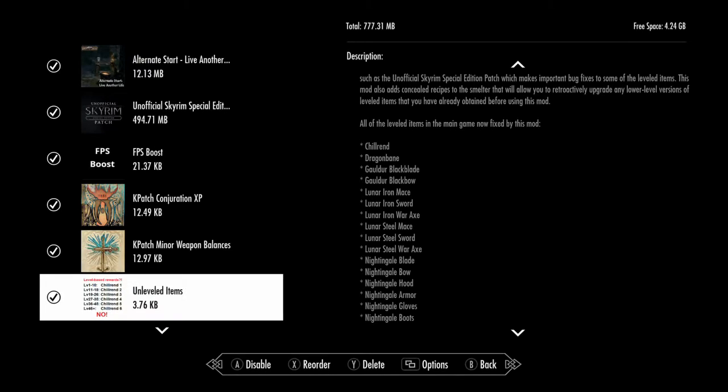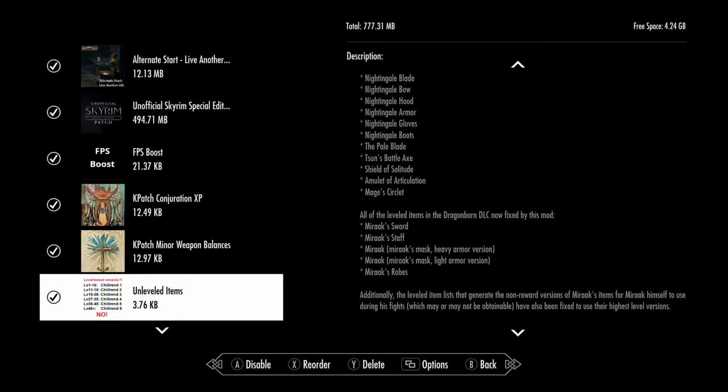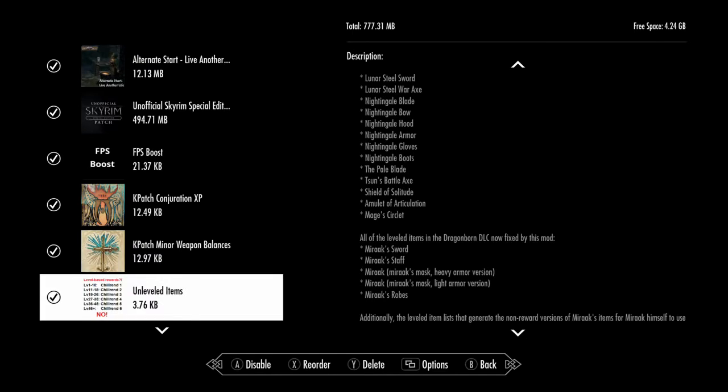Also got unleveled items, so what's this? So this fixes some bugs. Can't quite remember why I selected this one. I think it just adds more stuff to the leveled list. I know what this one is.